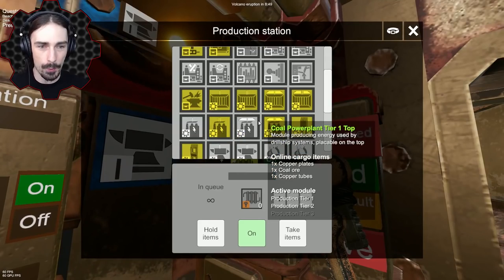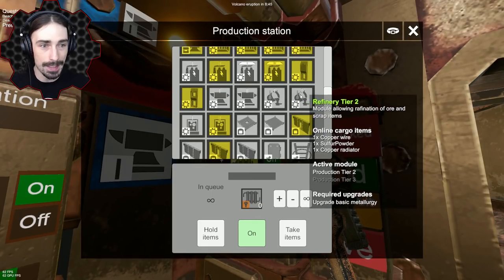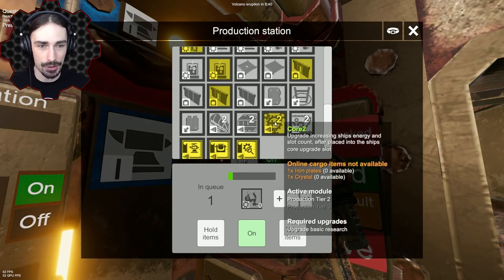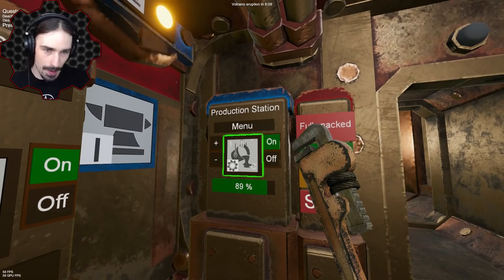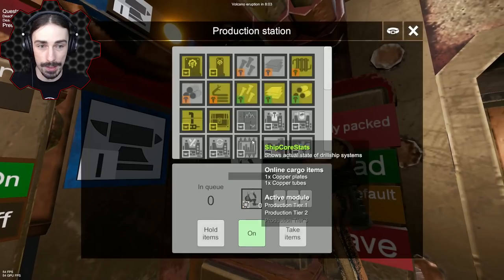Let's try to figure out what do we need? What do we need to start making? We have production tier 2. We need to make refinery tier 2. Okay, there we go. That's what we need, refinery tier 2 to make some of these new parts. And then this should allow us to craft some of these crystals. And what do we need crystals for? Oh, tier 2 is done.